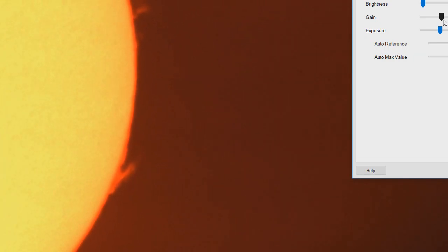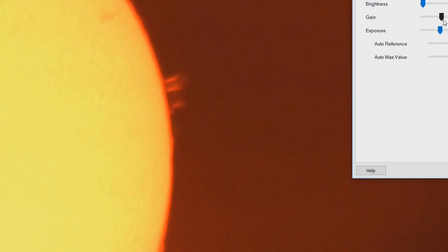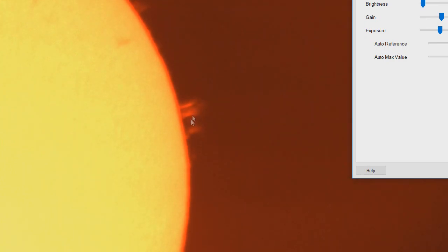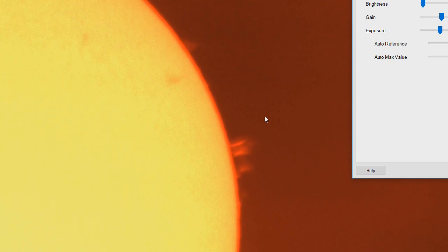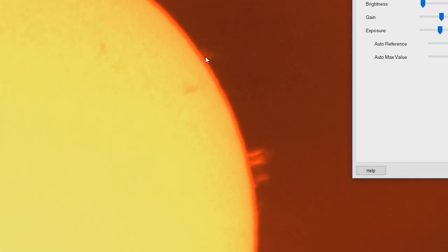But I reckon even as it stands, you can see that it's moved from where it was before, both in this part here, and that looks kind of different. I mean, this is a fairly dynamic flare system. So there's a trick that you can do for getting the image much better. All the shimmer of the atmosphere you can remove. Oh my God, look at the loop structure on this boy.